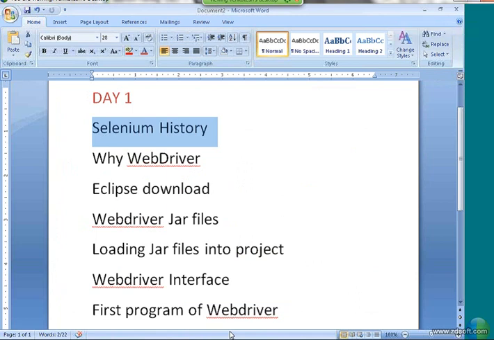For that, there are two editors in the market: Eclipse and IntelliJ. These are the two tools where we can write our code. But here we'll use Eclipse to write our code and run our Selenium.